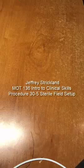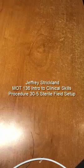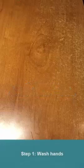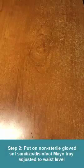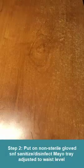This is procedure 30-5, setting up a sterile field with instruments. So the first thing I've done is I've washed my hands and I've put on non-sterile gloves so I can check the equipment and also clean the surfaces I'm going to be working on.